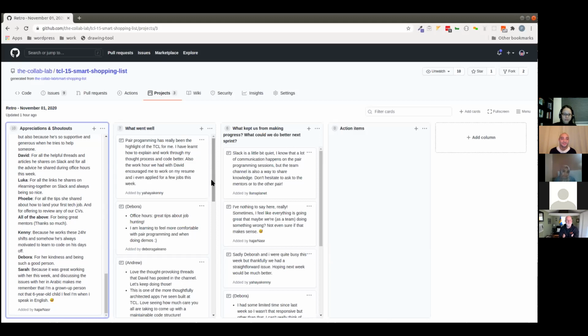I'm happy that I got exposed to pair programming during TCL, and that helped me learn how to explain and work through my thought process a lot better. I can explain code line by line, when previously I would just copy and paste and move on. Now I try to understand each line, because I know I'll have to explain it to someone.